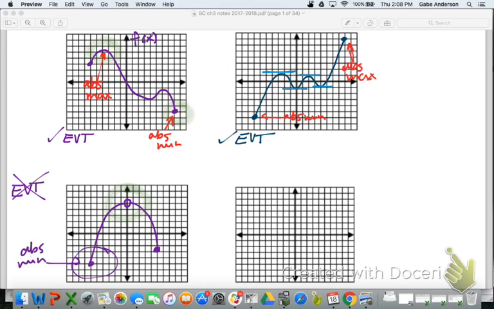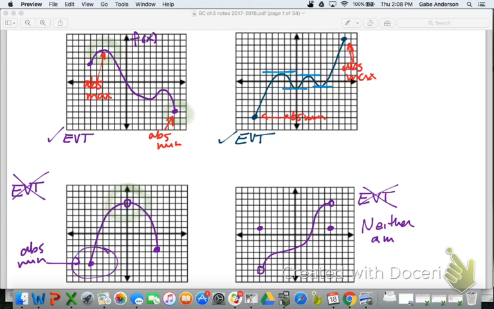And then you could have even a crazier graph. You could have something where you've got, I don't know, maybe a point doing something like this, and doing this right here, and maybe you've got an endpoint and an endpoint, something like that. Once again, you look at this graph and you can see that it's probably piecewise, but because it's not continuous, the EVT does not guarantee anything. We can't say that there for sure is a max or a min. If we were to try to decide just based on this graph, I would say that we have neither a max or a min.